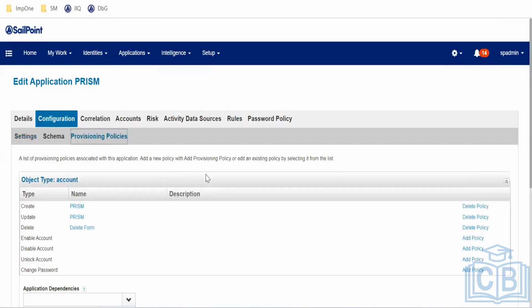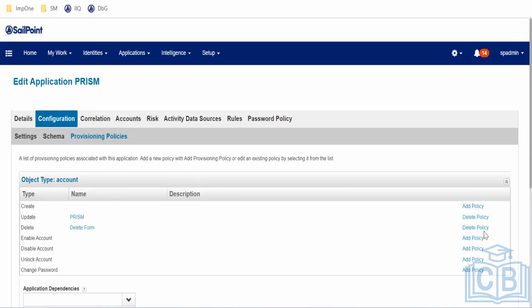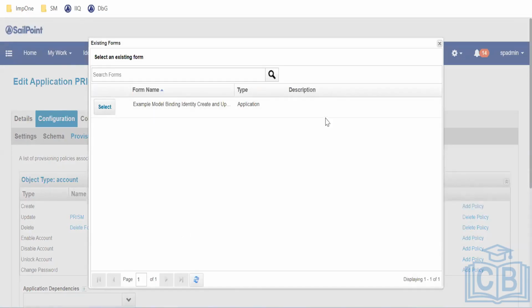Go to Provisioning Policies. This will be applicable only to the delete form. Better, I'll add it in the Create and Prism also. What will happen? We'll check. Let me add this policy here. Reference policy form.